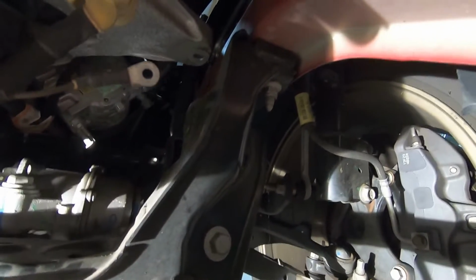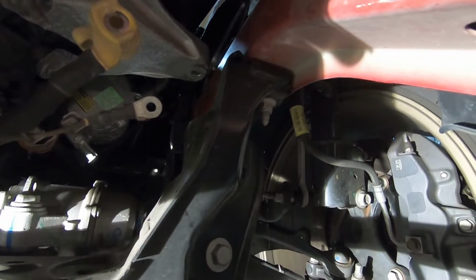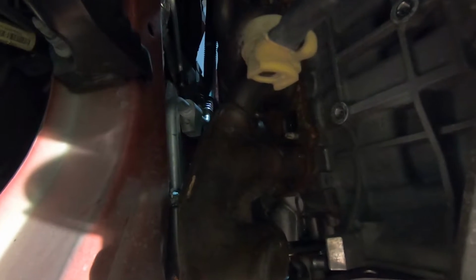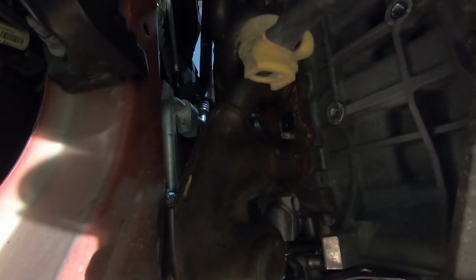All right, motor mount's out, and now we gotta take the bracket off. And we should be able to get to that manifold. All right, so I wanted to get you guys a shot of this. Hopefully you can see it well. This is actually kind of looking upside down, but this is a stock manifold. It's kind of a pain to get to all the nuts on this one. One of the main ones is this one right here. You can only get a wrench up through here to get that nut off.